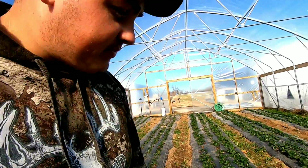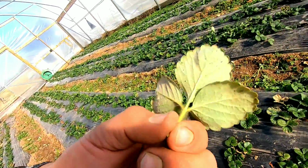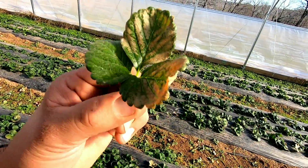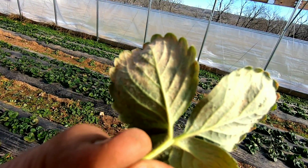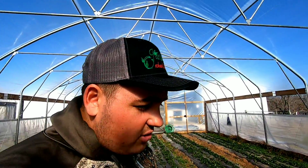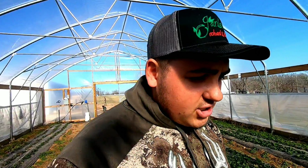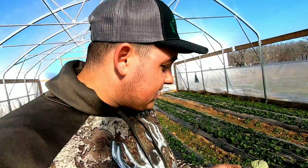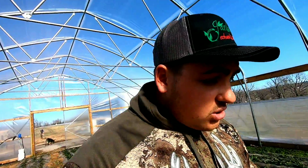Alrighty, so another thing that I've noticed whenever we were working out here, especially on these day neutral varieties, Monterey and Albion, you guys see that webbing there on the plant, and on the back, if you turn around, you see tiny spots. Looking at this and seeing the problem, I think we do have a spider mite issue in here. Just a small one. That's why it's good to come through here and inspect your plants, so that you can know what's going on in your high tunnel.